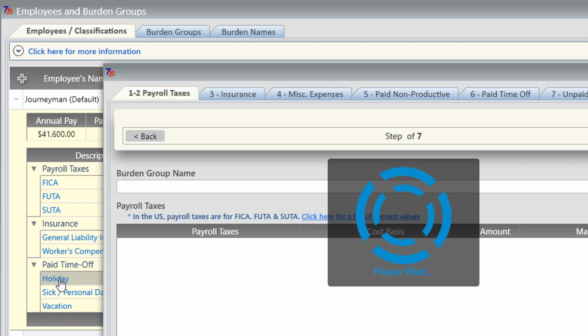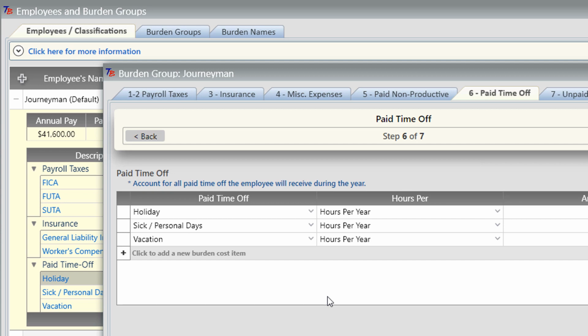So you can click on the link and it will take you to that section of the burden wizard. You can see burden group Journeyman. So this is the burden group for Journeyman. Once again, if you make any changes to this, every employee that is selected the Journeyman burden group will reflect those changes.